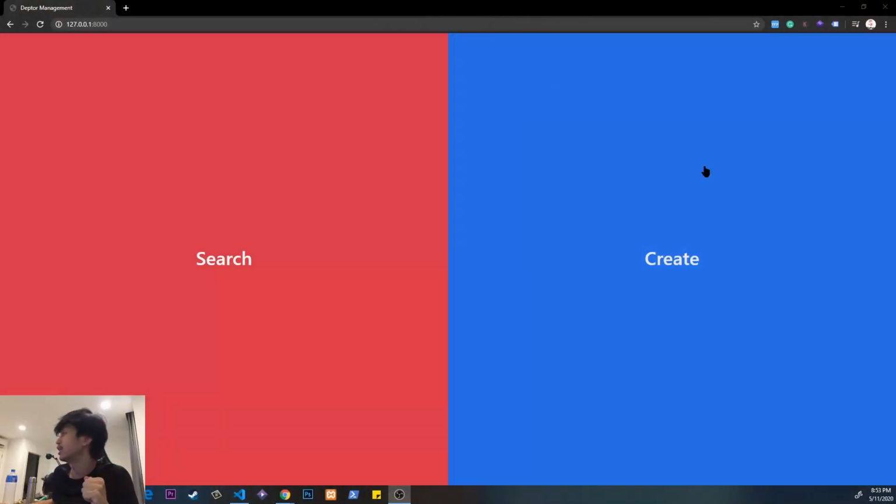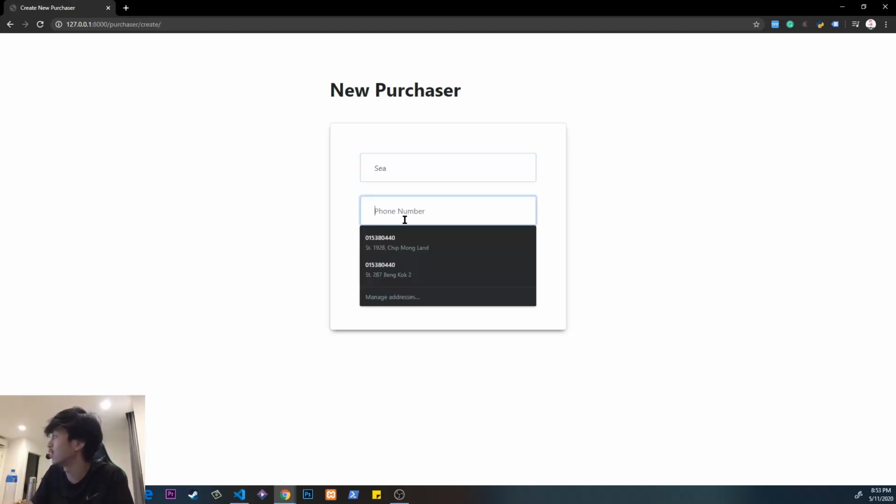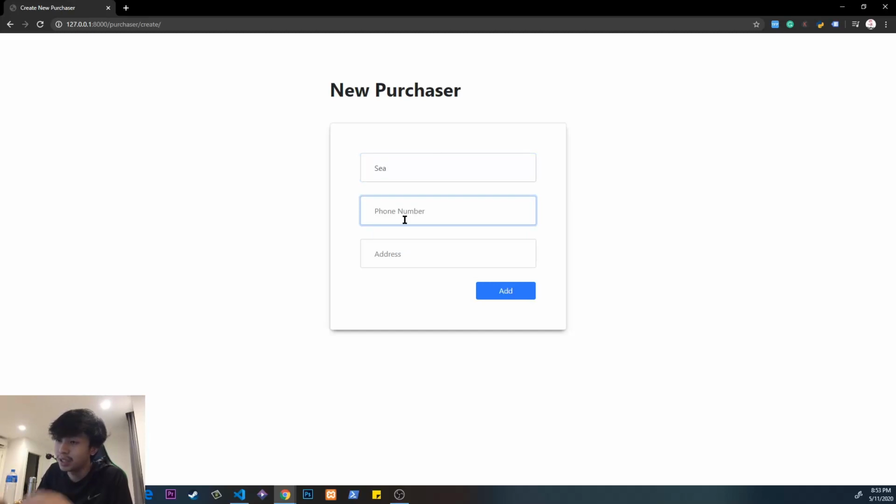So the first thing that I have done is, let's go into create. We finally can create a real purchaser and save it into the database. For example, I put sale. I don't know what it means. And the number I will put randomly.